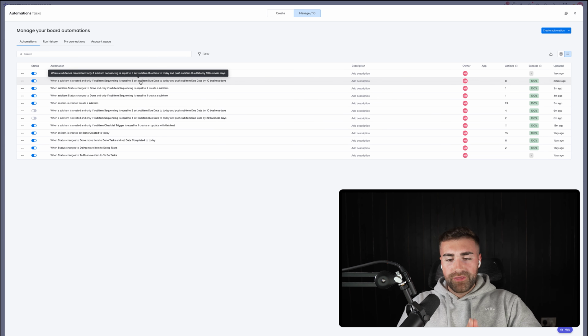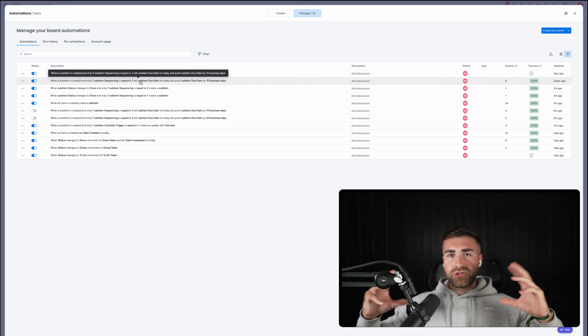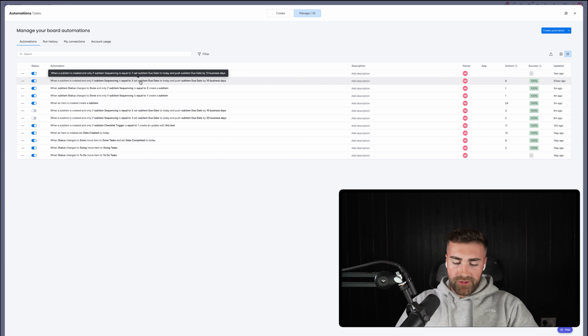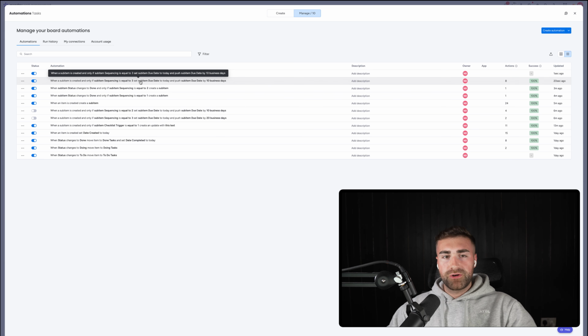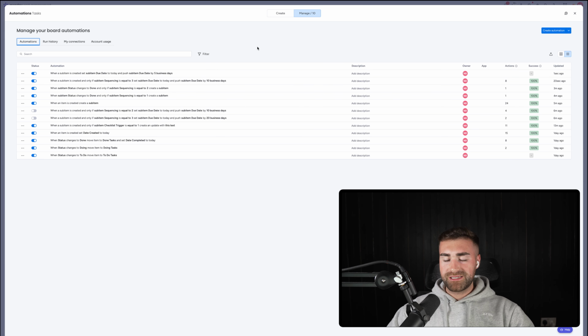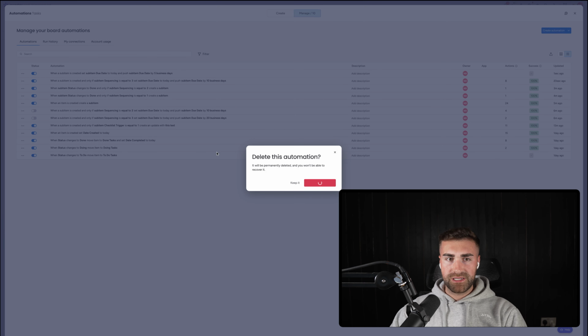Either you have tasks that all have exactly the same due date terms, and that's going to be when the sub item is created, 5 days after, it automatically sets the due date, or you do it individually by sequence number. So it's entirely up to you, but I'm just trying to think logically here. This isn't going to work for both, so I'm just going to go ahead and for the time being delete this one and then just delete that permanently.